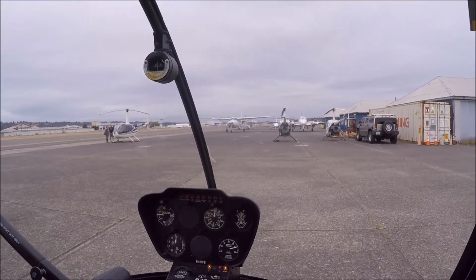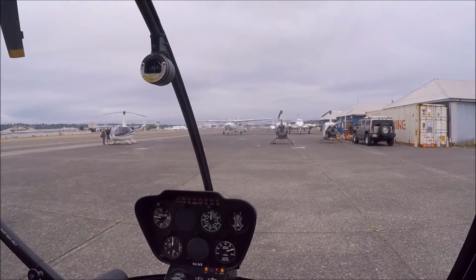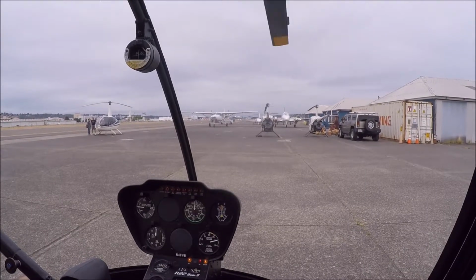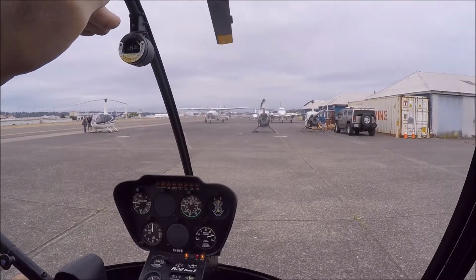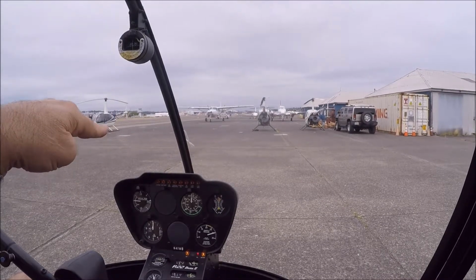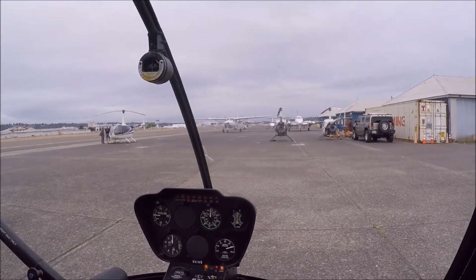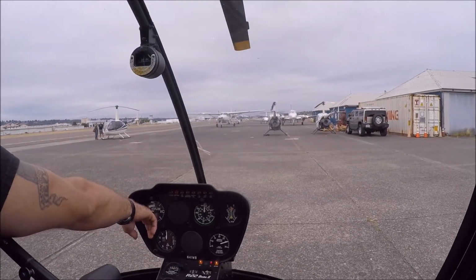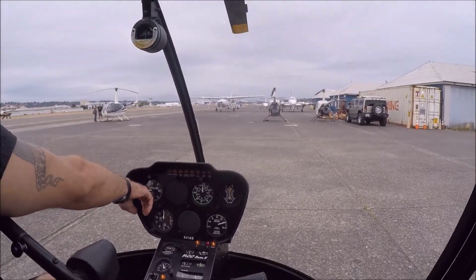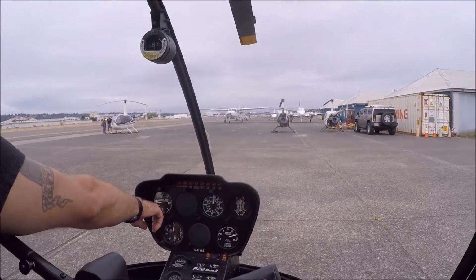Yeah, no, definitely. Everything was looking good today. We'll still keep working on patterns. The last part of the approach, I have to keep the steady descent until I get past that 30 knot window. Then I get to the 20 knot window, and I balloon up and stop, or start rising a little bit, and I just have to keep it on that slope. That's exactly what it is. You're pulling in power, but only to the point where you're maintaining that like 100-foot or even less a minute descent rate. You still want to keep descending, so you don't want to descend fast. So you're pulling power so that you don't descend fast, but you want to just walk it in.